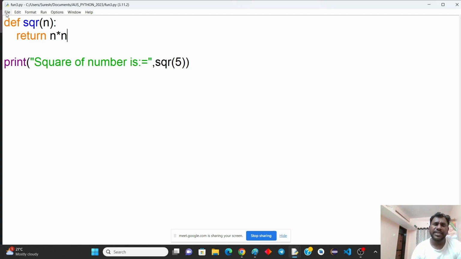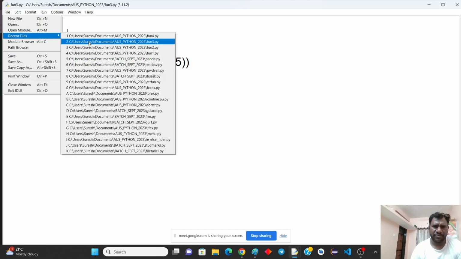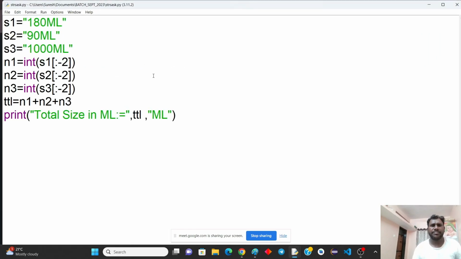Just let me quickly tell you the real-time use of functions. It avoids unnecessary repetition of the code. Do you remember last time we did one task, the string task? In this function, we accept a size, and based on that size, we extract only the number value. But how many times have I called this convert? One time, two times, three times I did. What if I want to make one simple function? That function accepts only a size, and that will give the proper integer number.